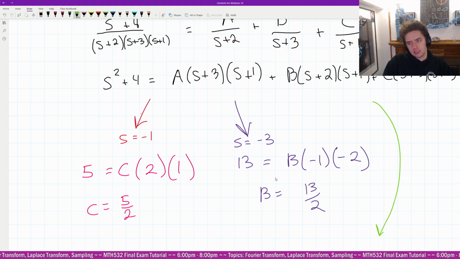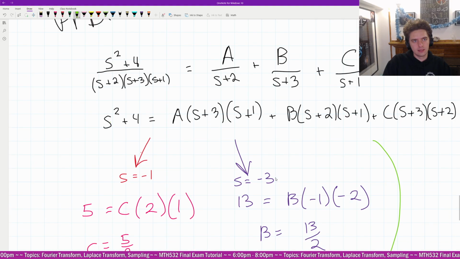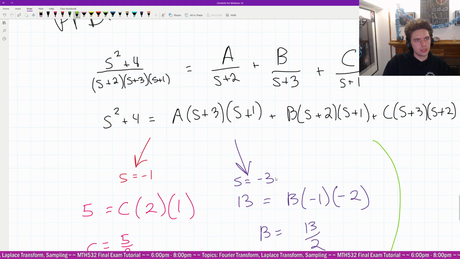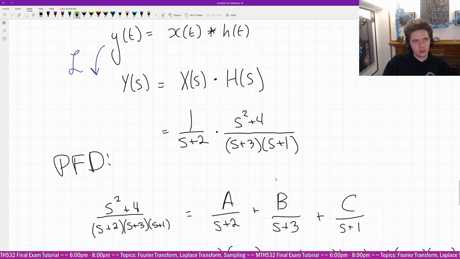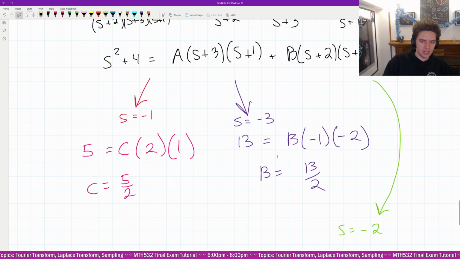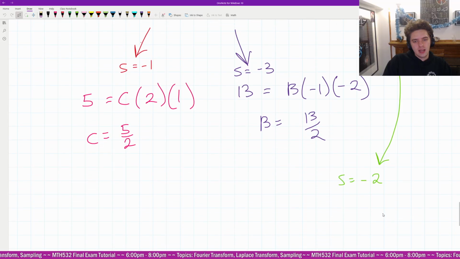And then finally, for a, I'm going to choose s equals negative 2. We can use Heaviside's method instead. What is that? I don't know what that is. Okay, I'm unfamiliar, but maybe that's something that works. Did he talk about that? I think this is a pretty fast method though for finding it. He's just doing this, so I think that works. I will look that up.